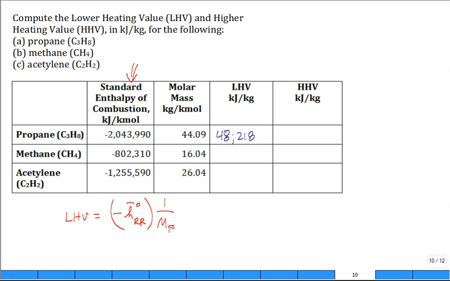If you then compute the higher heating value, what was that equation again? Well, it's going to be the lower heating value plus the stoichiometric coefficient of the water vapor, the molar mass of the water vapor, over the stoichiometric coefficient of the fuel, which is always 1, hopefully, and then the molar mass of the fuel, times the enthalpy of vaporization, h_fg for water vapor at 25°C.